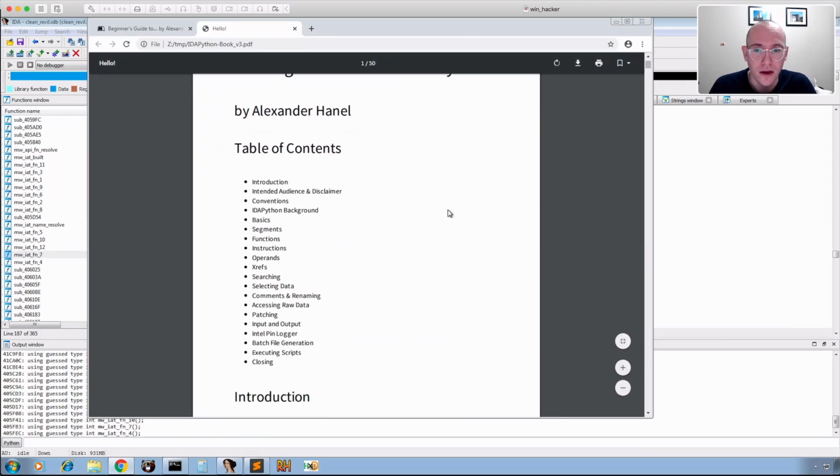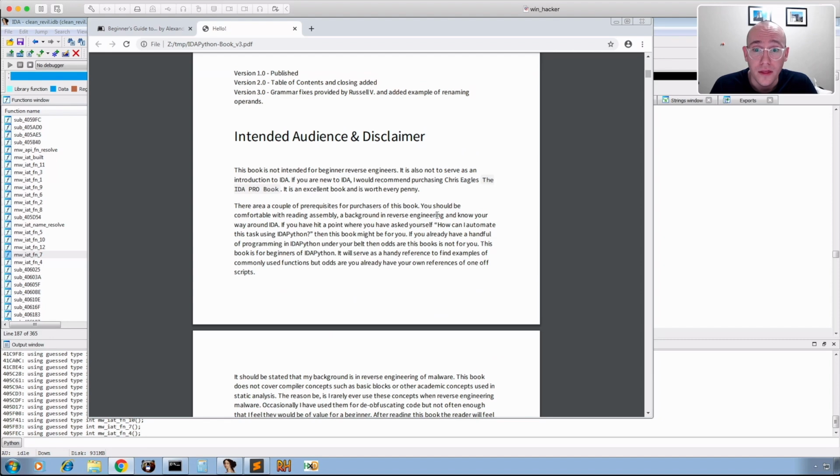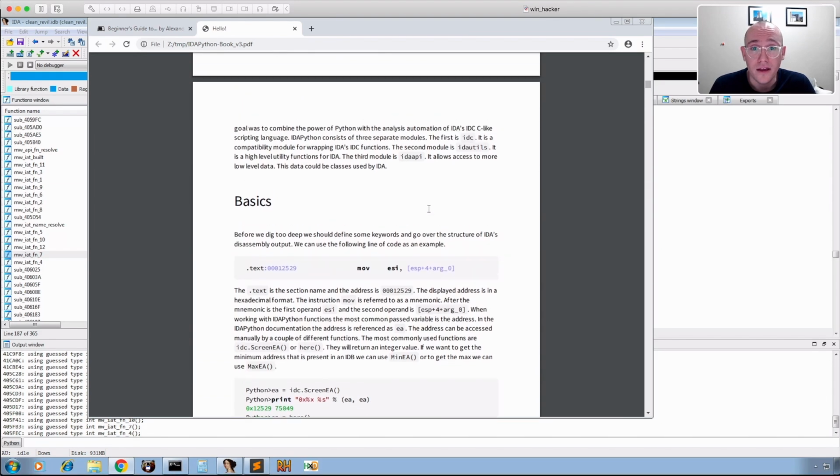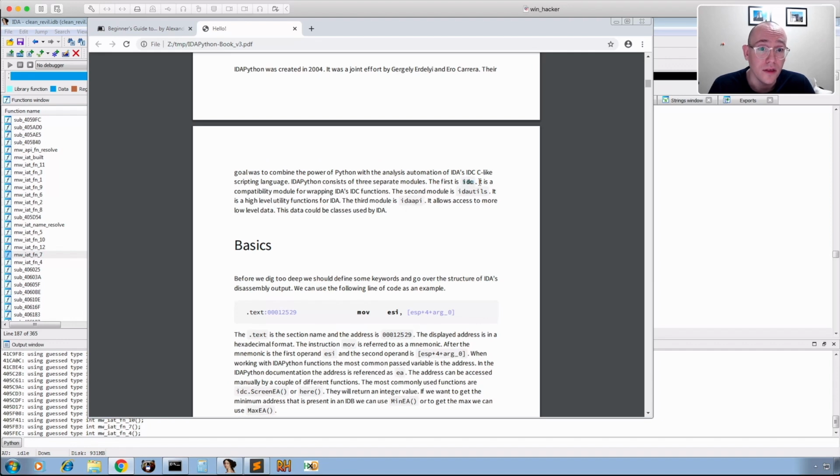So let's let Alex explain this to us a little bit. There are actually multiple different ways to interact with IDA, and you can basically use the IDC module or API, which is just a wrapper for the C API for IDA. This means that IDA's less than adequate documentation of its C API will actually map to the IDC Python module.